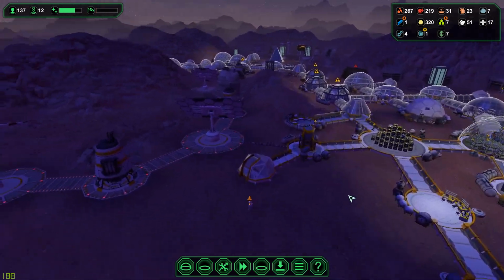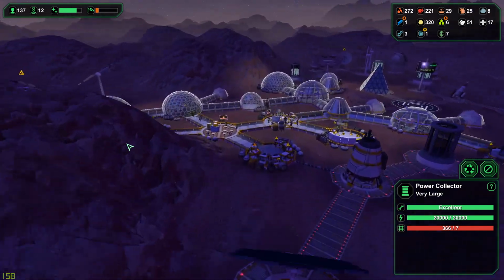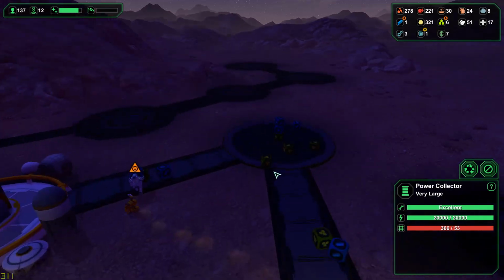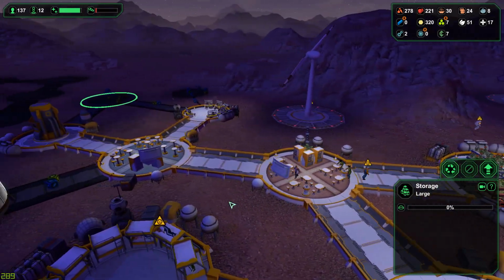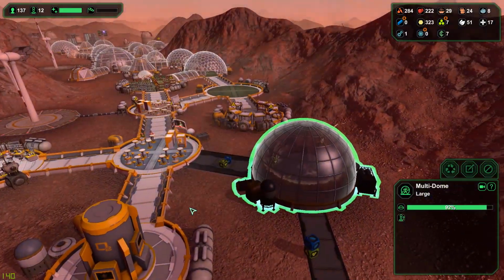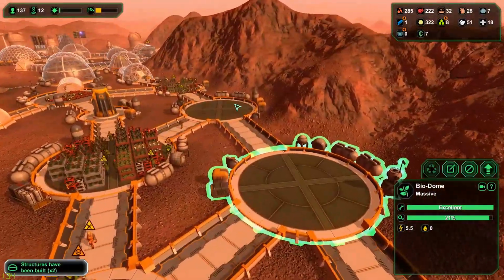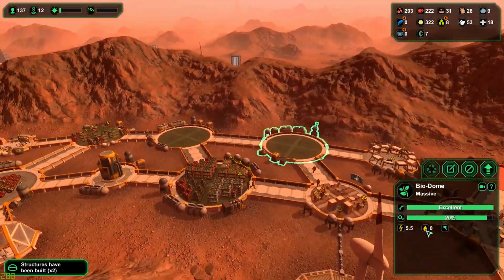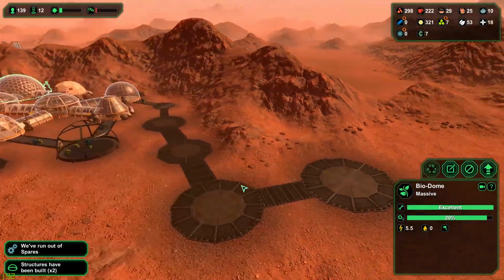So I don't really want to put down anything to get constructed quite yet, because I kind of want everything over here to be finished first. But let's see if there's any rooms we could decorate. At least the multi-dome here is being crafted now, so we could decorate that one. The reason why I haven't decorated these biodomes yet is because they will be consuming a lot of water, and I'm a little unsure if we have enough water production yet.